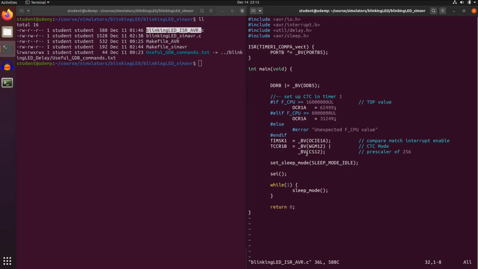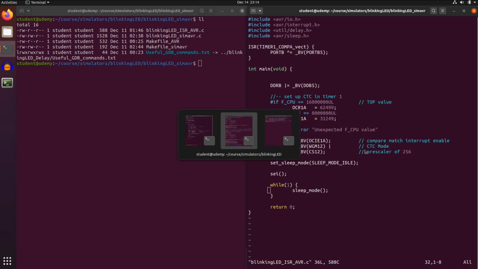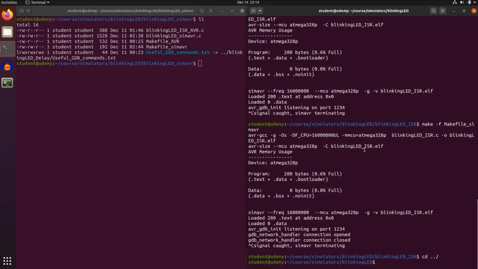This time I'm using the correct prescale of 256. So instead of CS10, here is CS12. And I also use the correct compare values. So let me compile it.